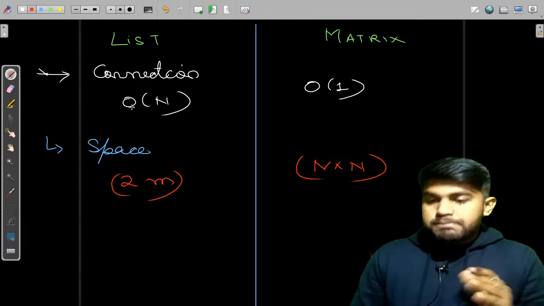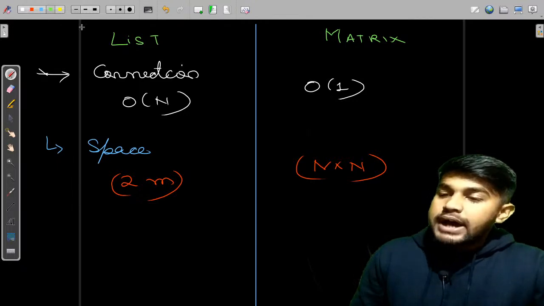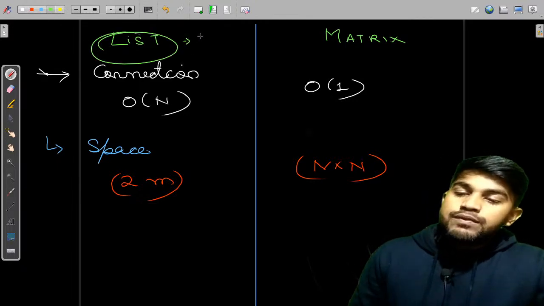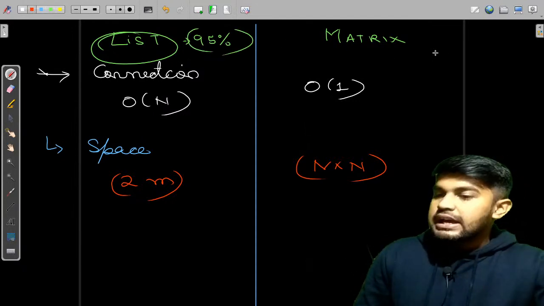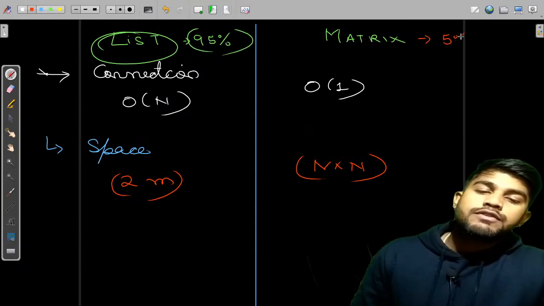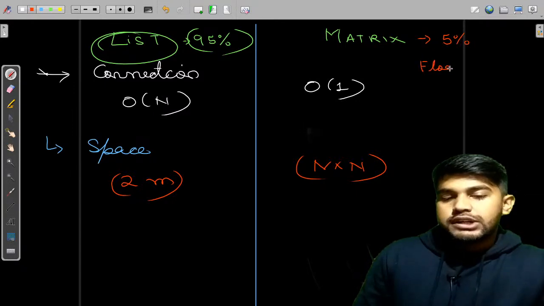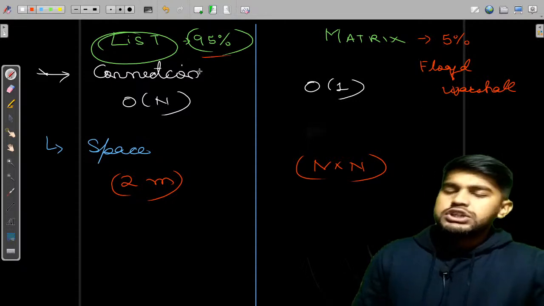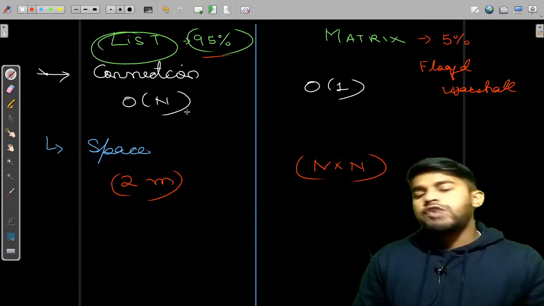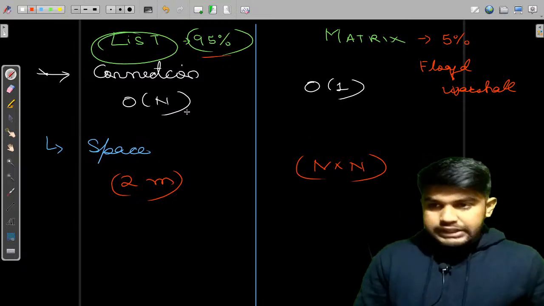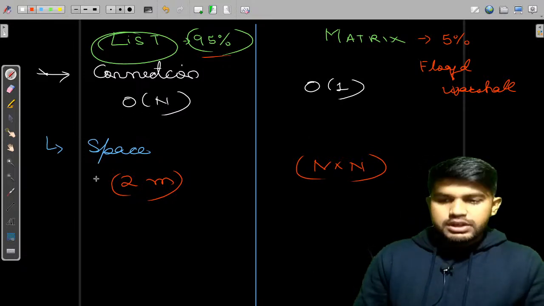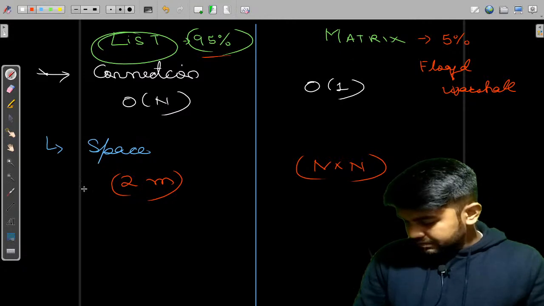But to be honest, you would be requiring this for 95% of your graph problems, and you would be requiring this for 5% of your graph problems, mostly for Floyd-Warshall. And for the others, we would be following a pattern of using the adjacency list representation. Why? Because it is space optimized.